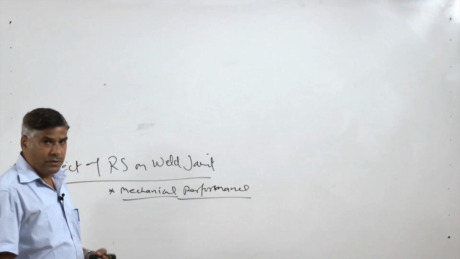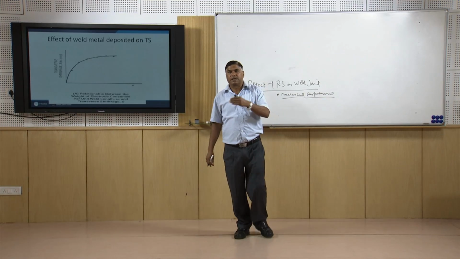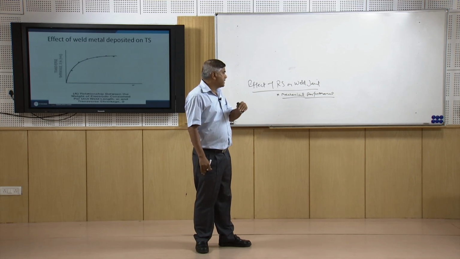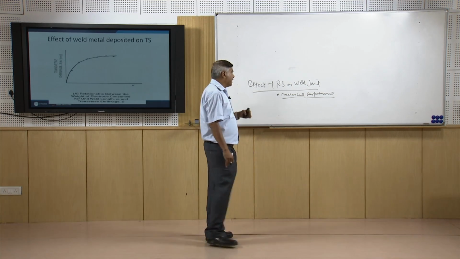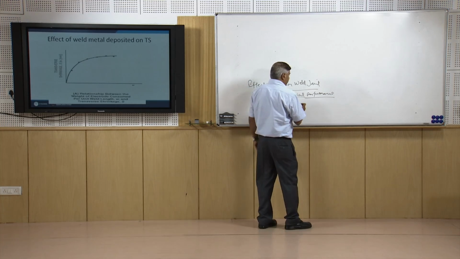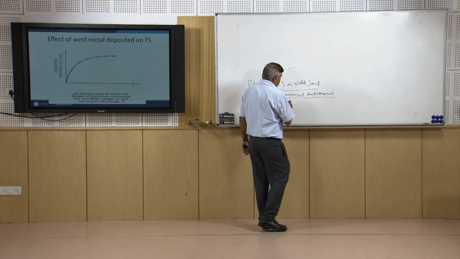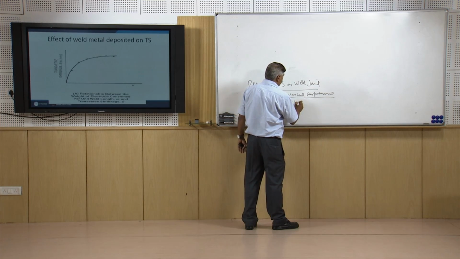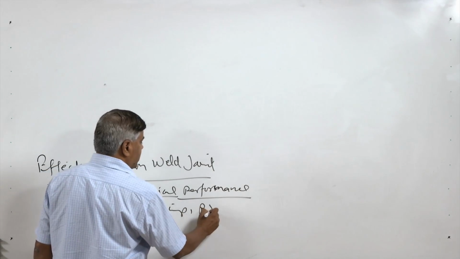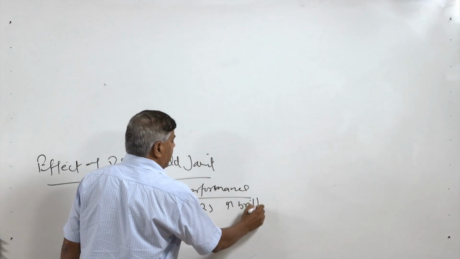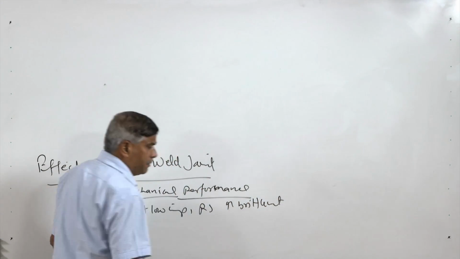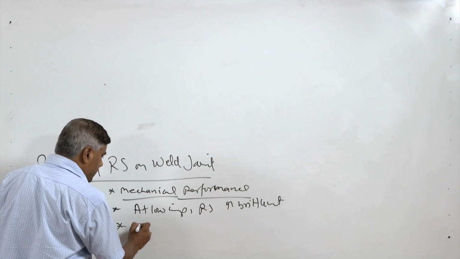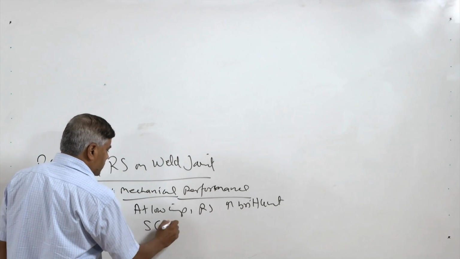In general, in the weld joints we have both tensile and compressive residual stresses. They basically lower the load carrying capability of the weld joints, and whenever the residual stresses are present at a low temperature, they increase the brittleness or ductile to brittle transition behavior. Further, they increase the stress corrosion cracking tendency.